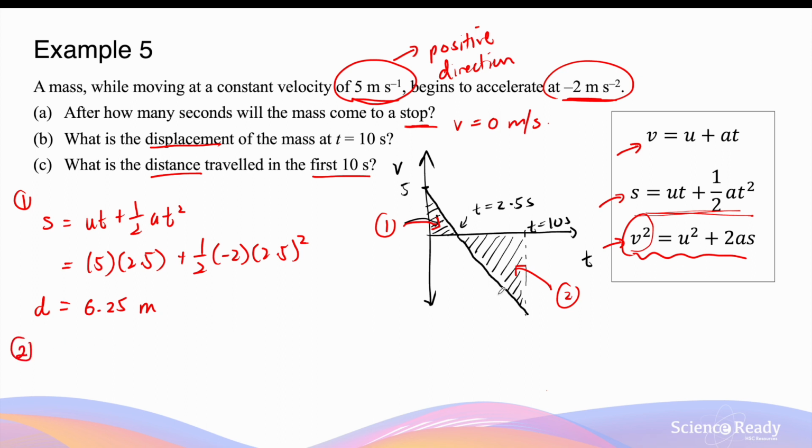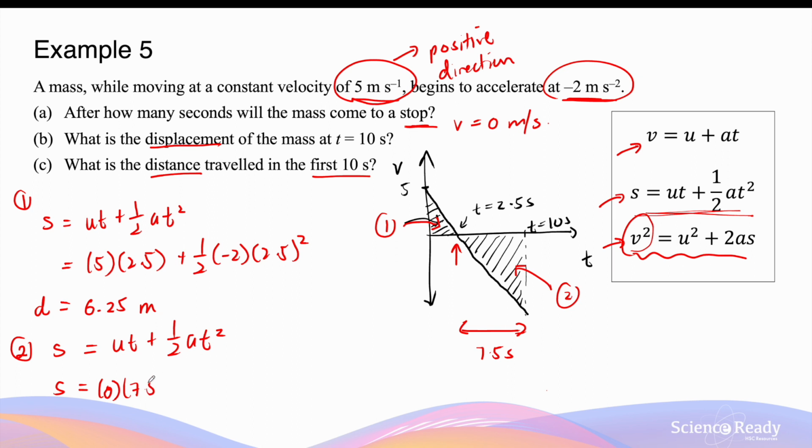In the second interval, which is when it travels with a negative acceleration, we can also use s equals ut plus half at squared to calculate its displacement. So in this case, the initial velocity u is the velocity at the beginning of the second interval over here. And we know that this is 0 because the object is at rest, or comes to a stop, at 2.5 seconds. Now the time is the duration of the second interval. This is not 10 seconds anymore, but rather from 2.5 to 10 seconds, this is 7.5 seconds.